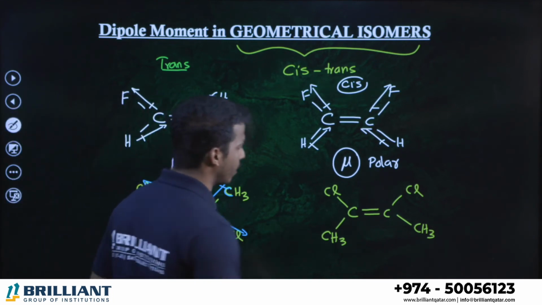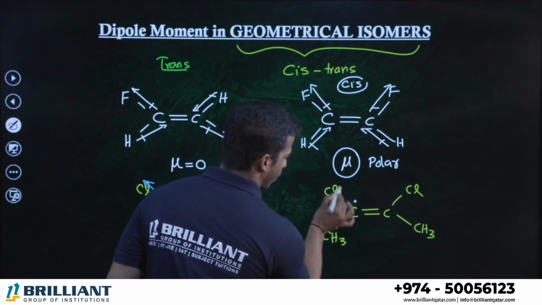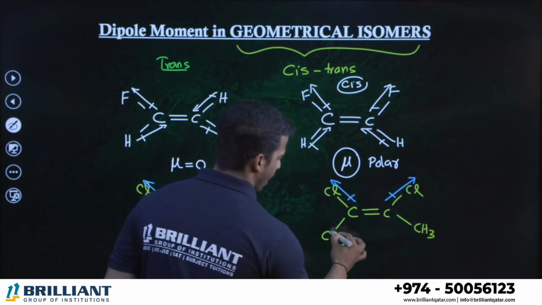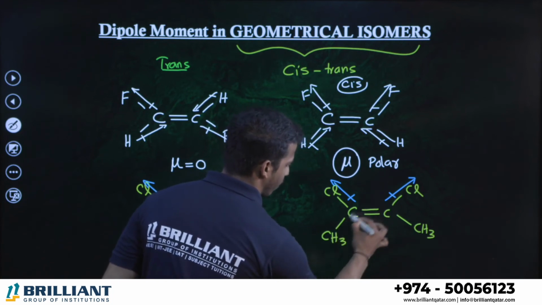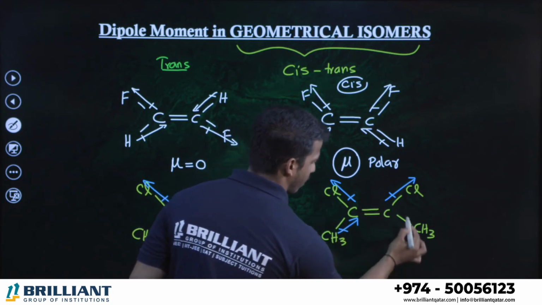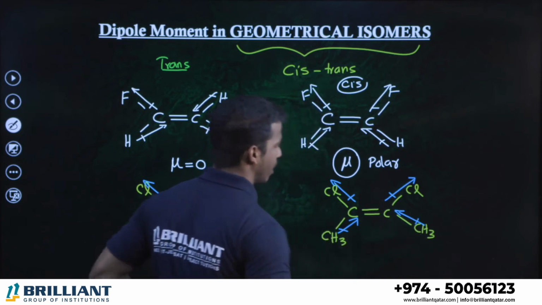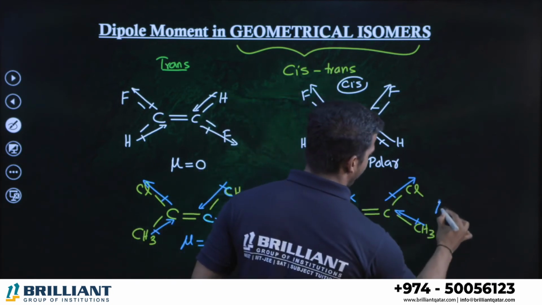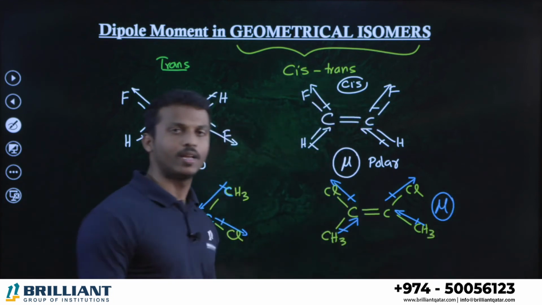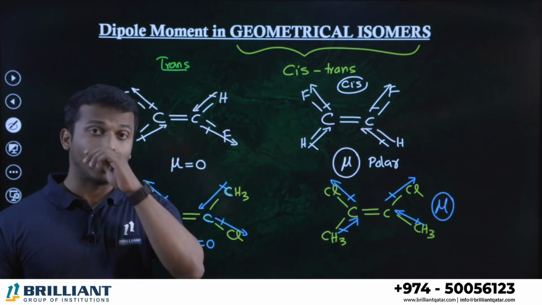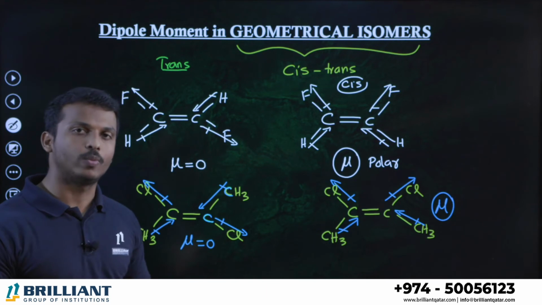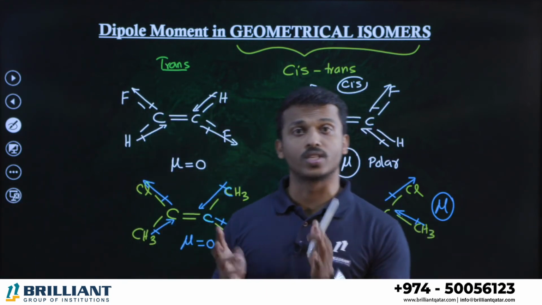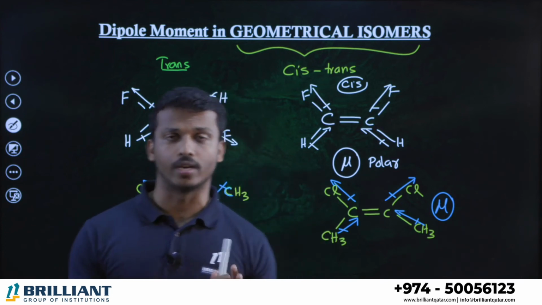What about the cis isomer? Chlorine and chlorine, right? Chlorine is the most electronegative here. And single bonded carbon, double bonded carbon, when you consider, the double bonded one is the most electronegative. So it is contributing here, resultant is upward. So it has a dipole moment. So again it is a polar molecule. Alright, so in these two cases, we saw that cis isomers are polar, trans isomers are non-polar because of the cancellation and resultant.